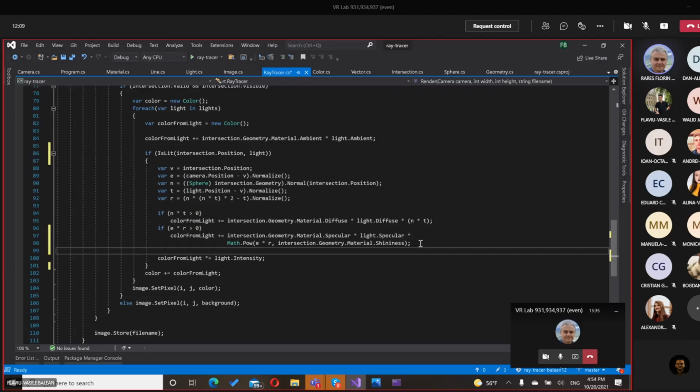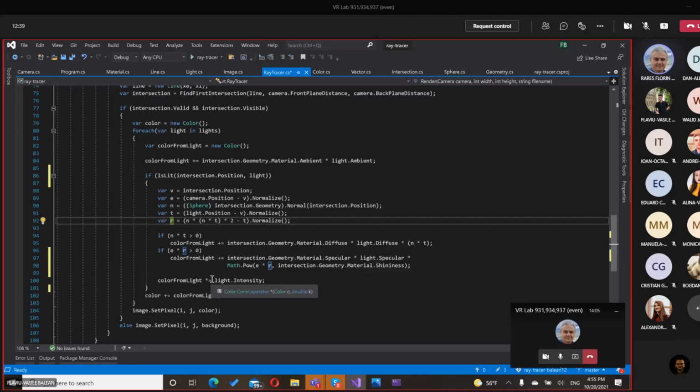The R actually doesn't go into this yet. Just N, intersection geometry, which is the sphere, and I'm taking the normal with a position. Fine. Which is totally fine.